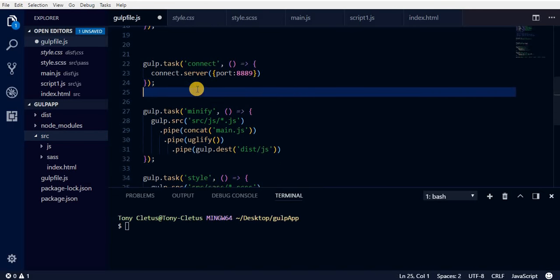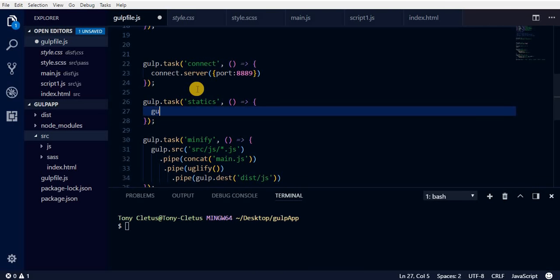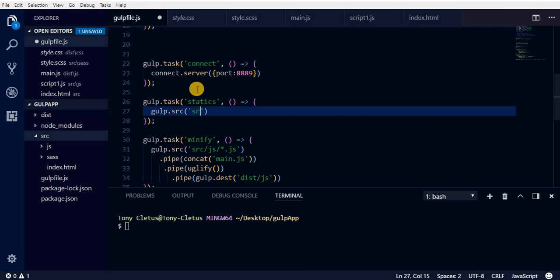You can just come down here, and what I would like you to do is to declare a task for it. So for all your HTML, it can be 4 or 5 many pages, do gulp.task, and I'll just call it statics. And here I'll just need to point to the source where it's located. So it's located inside src, sorry, quotation mark.